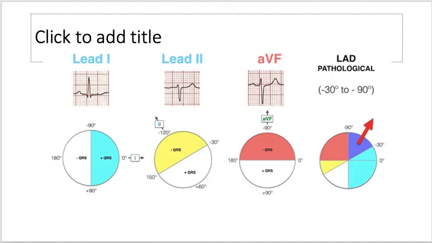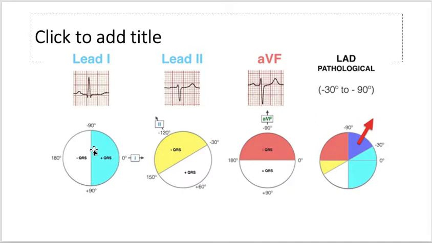So consider these three ECG tracings to be snapshots from the same ECG. We can see in lead 1 that the R value is positive. It's pointing upwards, and that points to it being positive. If we then look at the circle underneath, we know that the direction of lead 1 is positive to the right, specifically to 0 degrees right there.